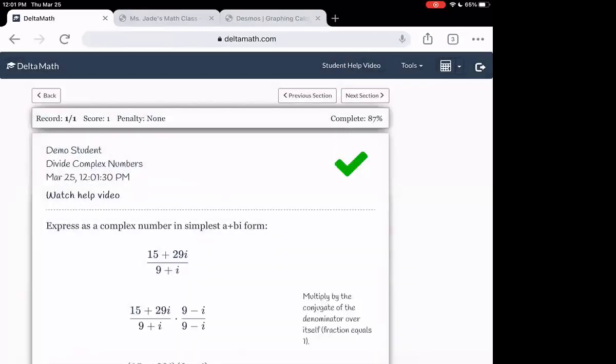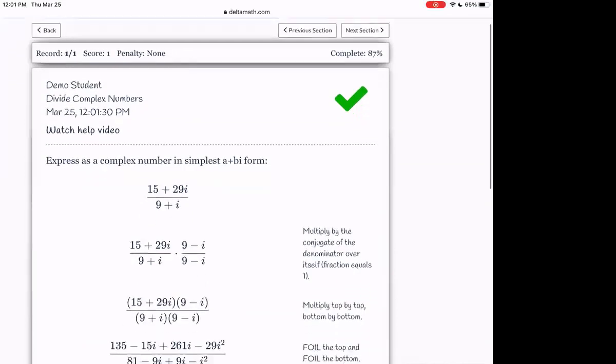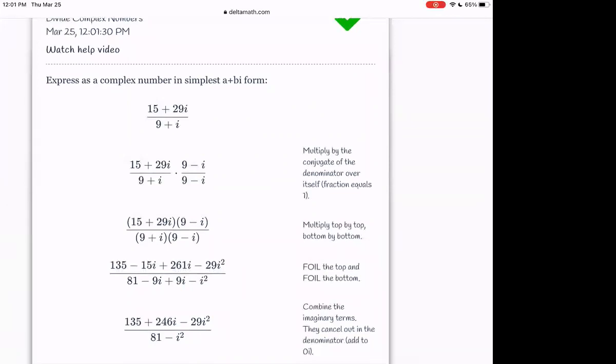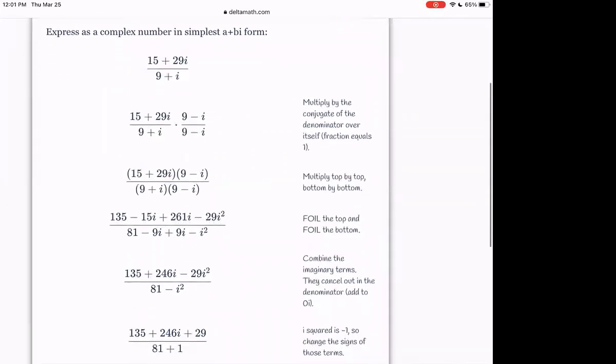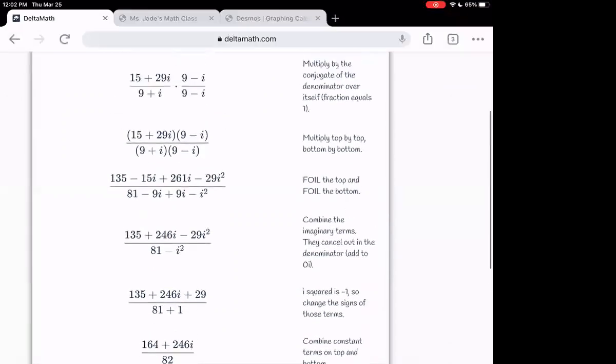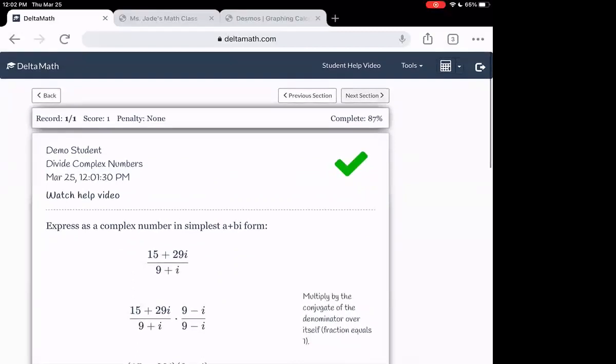Okay, so if you ever forget, you can look at examples or you can just take a look at these. There are the steps here. Even though we finished the problem, they give you the steps. You multiply by the conjugate, and then you FOIL it on the top, and you FOIL it on the bottom. And then you simplify the i squared into the negative 1. And then you get your resulting fraction, and then you just divide out each piece. And you get 2 plus 3i. So it's the exact same steps that we did together. Let's go do the next example.